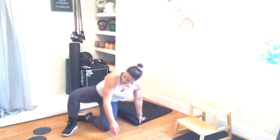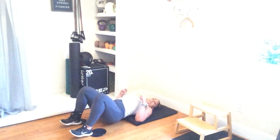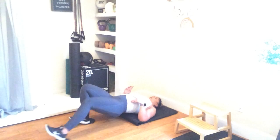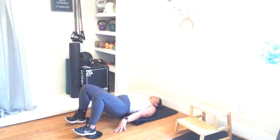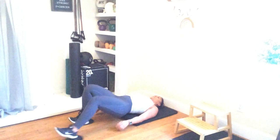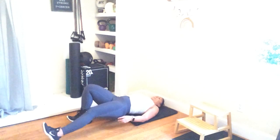So back into that bridge. We're gonna execute this round all the way through. Laying it down, bridging it up, here we go. So hold the bridge and hamstring curl. So I like to alternate. If you're a total badass, you can do both at the same time. Definitely intensifies that. I'm scared my hamstring's gonna give me a Charlie horse. I'm gonna be stuck here.